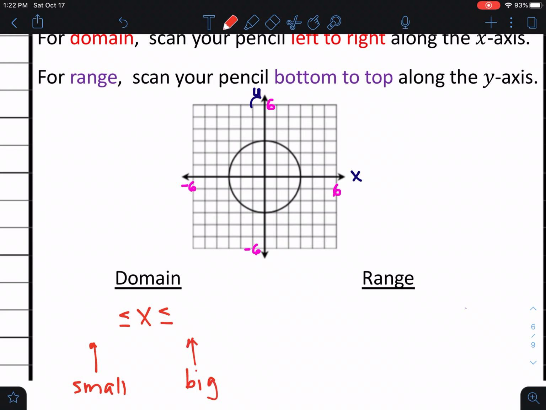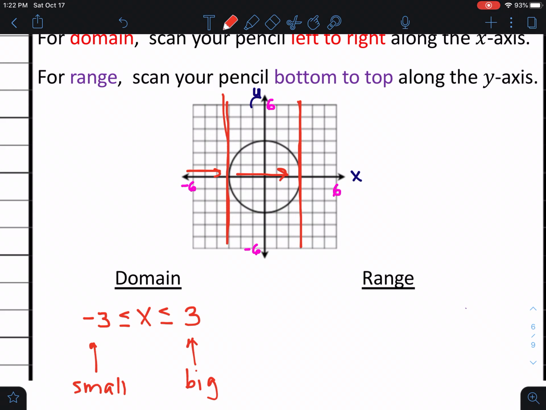Okay, so now we're going to start on the x-axis and we're going to go this way until we run into the graph. And you'll notice that's right here. Okay, and what number is that? Looks like -1, -2, -3. And then we're going to write that here. That's our smaller number. Okay, and now we keep going till we get to the end of the graph. And that is right here. Okay, so that's +3. I'm going to put that on the other side of our compound inequality. And you have just written the domain, again, using a compound inequality.